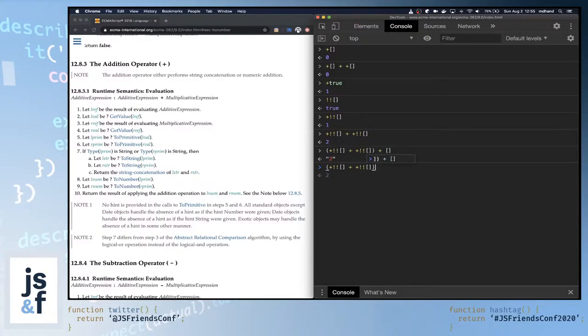And I'll put that inside the parentheses. Let's mark that as a unit. And now let's add a 1 to it. So we have our 1 right there. And now we have string 21. Nice and tidy. Because once the 2 is a string, anything that we use the addition operator on is also going to result in a string. So we don't have to use that again. So string 21, that's great.